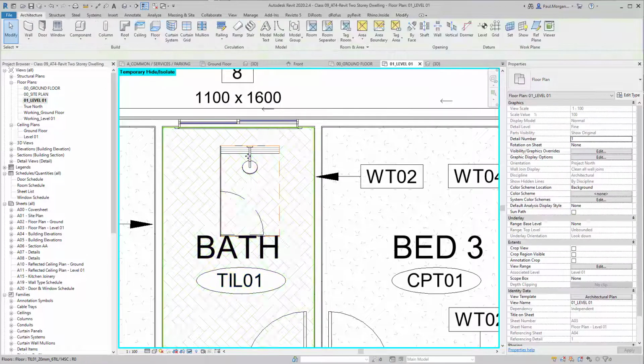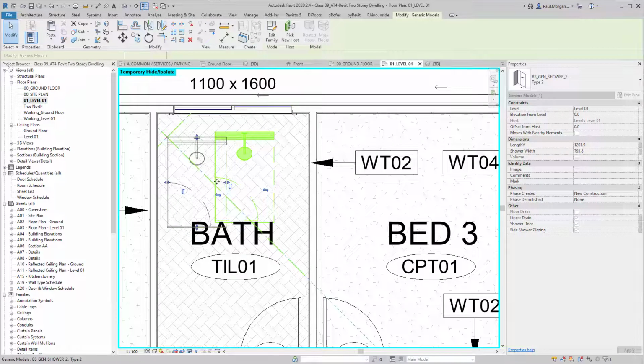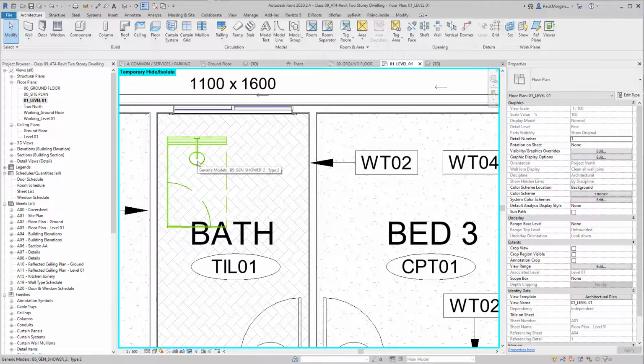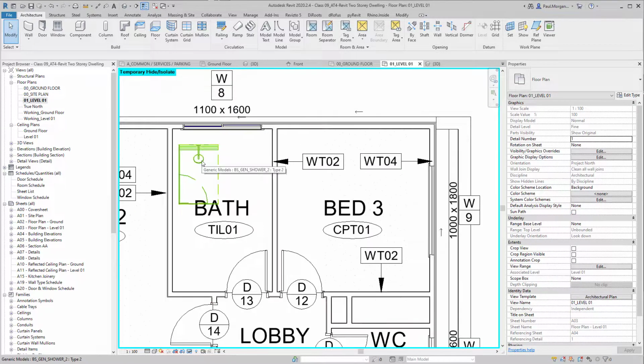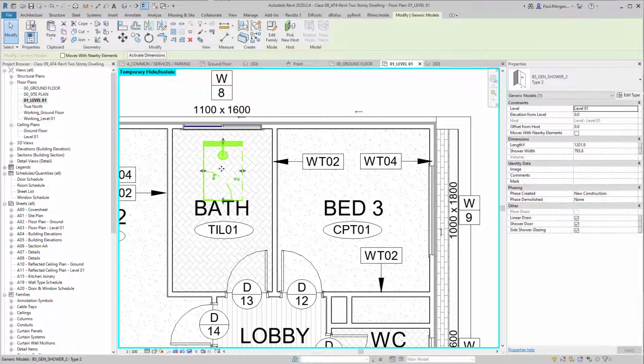But that's an example of why just downloading families is not always the best bet. Now, it doesn't really matter whether this shower has this shower head or a different shower head or a different finish. As long as it looks like this in the drawing, the builder knows what you want. So that's why I don't necessarily need 10,000 different types of shower heads. I only need one decent shower that gives me a few options, and I can basically do any design style I want.